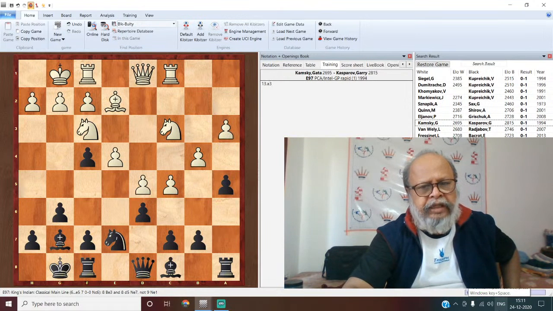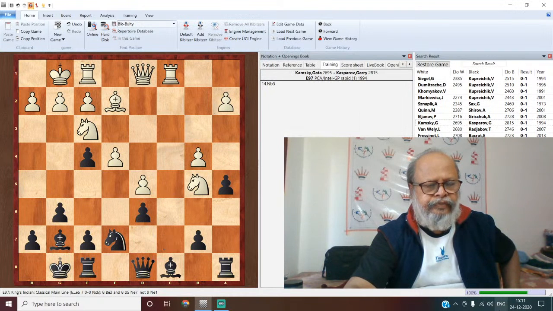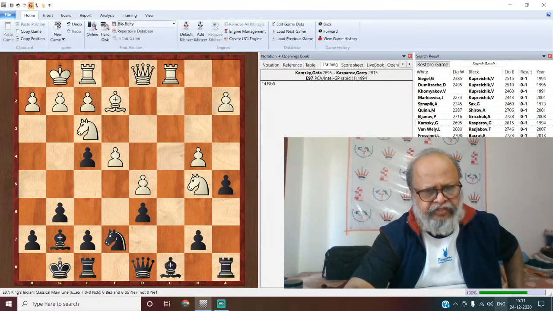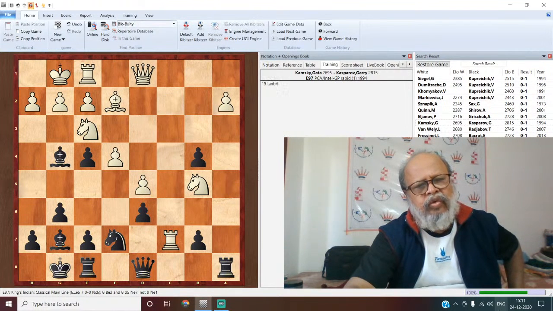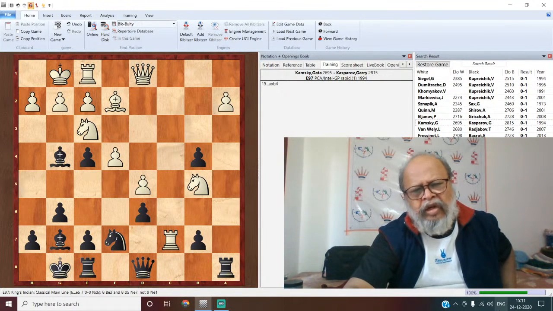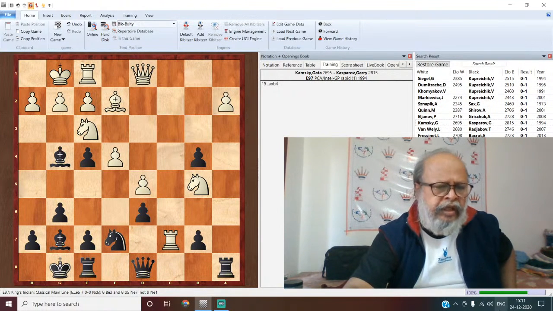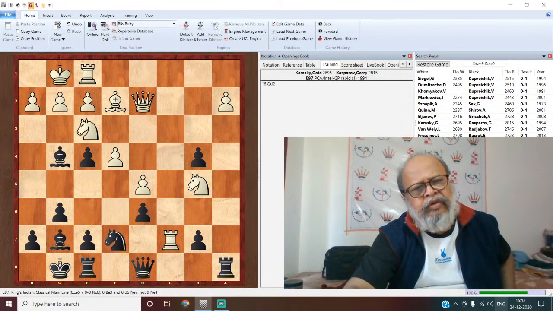So instead of playing a3 here, Gata took pawn into pawn. He wants to exploit the d4 weakness. How? I think this is going out of control. The position is going out of control because a file has been opened. The rook into b7 and the rook will not have any activity on the 7th rank. Rook on the 7th rank is good if the 7th rank is clear and another piece is joining. Here the rook on the 7th rank will do nothing.